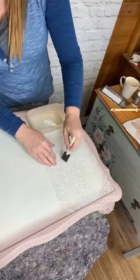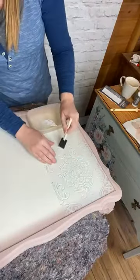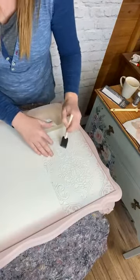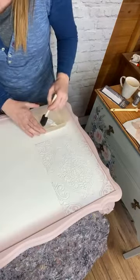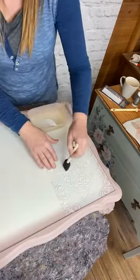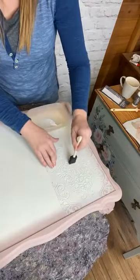If you want to have a go with these flakes but this is maybe a bit extreme to begin with, I'm going to show you how to add some to a mold as well once we've done this piece. Also with this stencil and this glue, get it washed off as quickly as you can — it will come off, but it will come off much easier before it starts to dry.